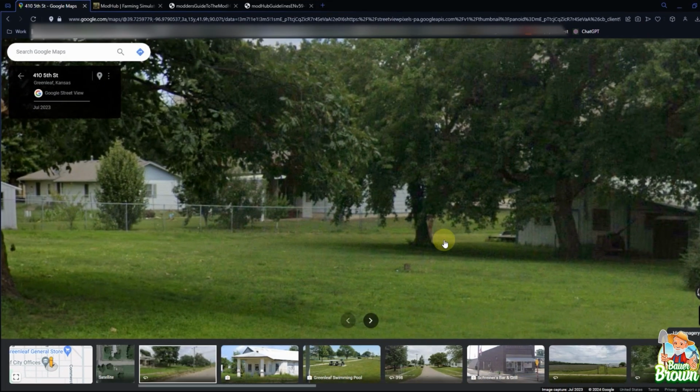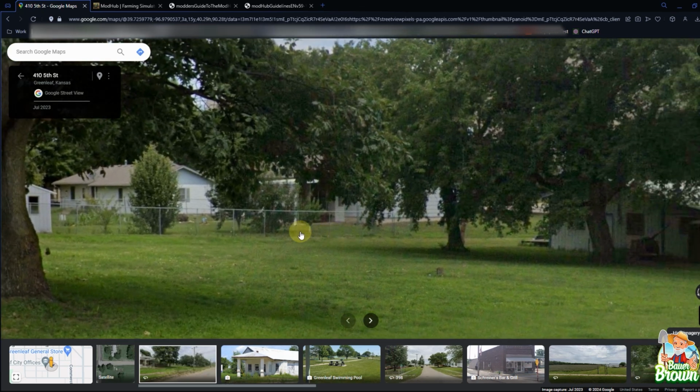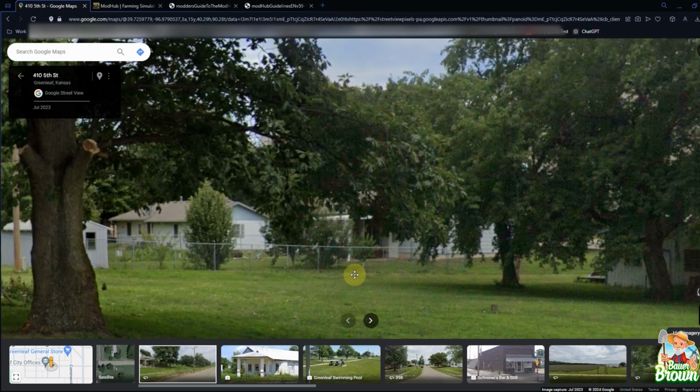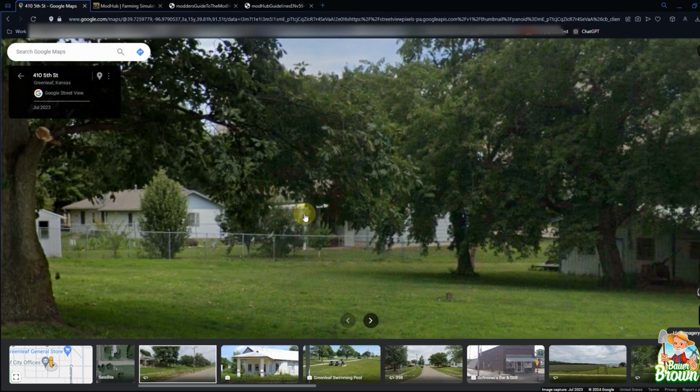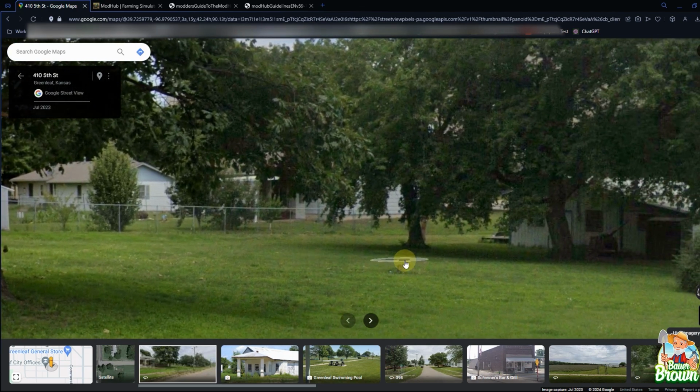let's see here. This is actually a back view. It's hard to see, but it's the best view I can get of this house. So it looks like there's a door right there in the corner, perhaps a double window, and one smaller single window. There may be another one, but obviously I can't tell. And that's all covered by a kind of patio, right? With a little bit of a covered roof there, a covered porch, I guess you could say. So we'll try to make do with that.